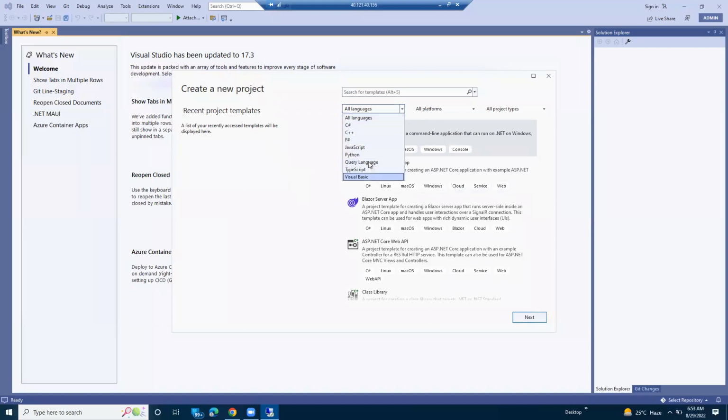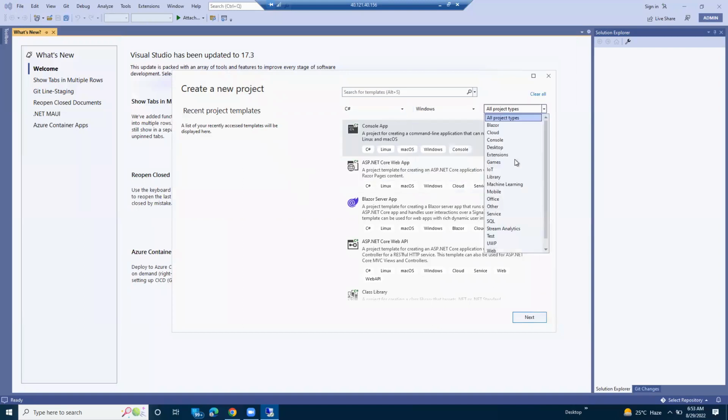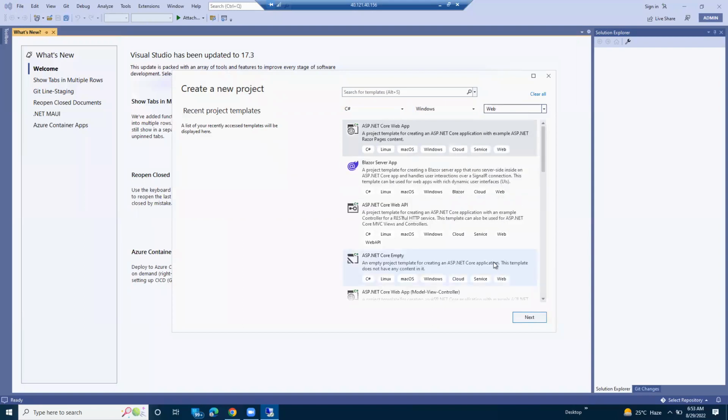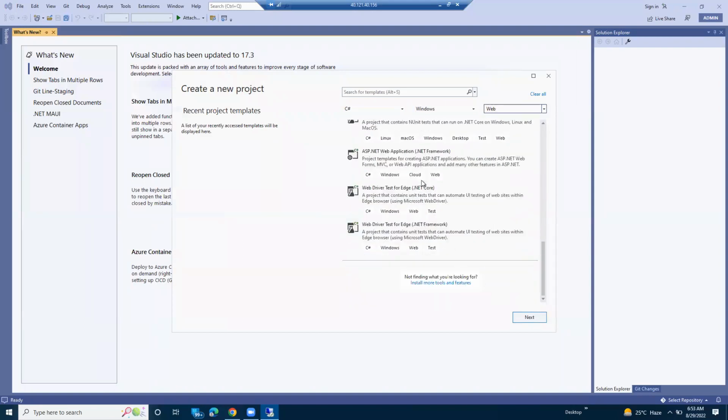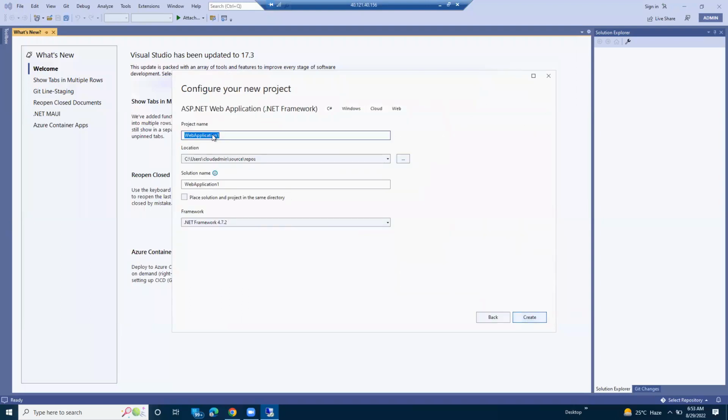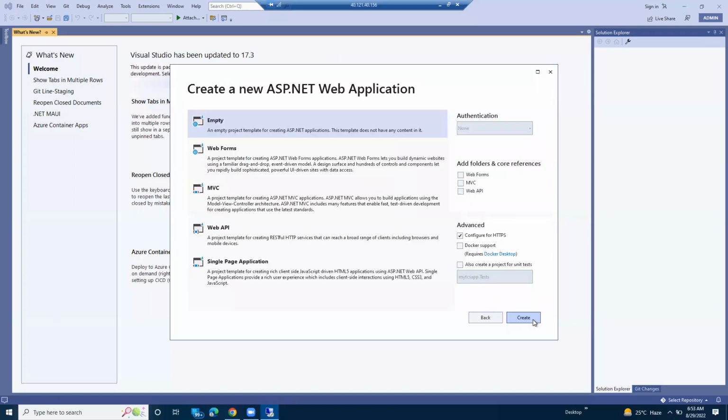So filter the application: C#, .NET, platform Windows, type is web application. Okay, scroll down. This is ASP.NET web application. Create it. So I am giving my TCS app. Okay, yeah. So create web forms. Create the solution.